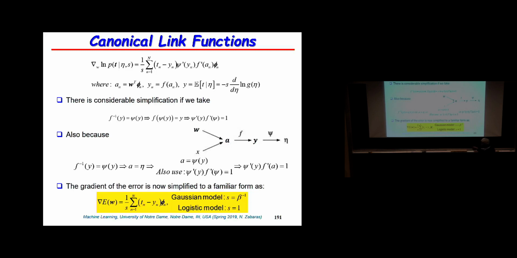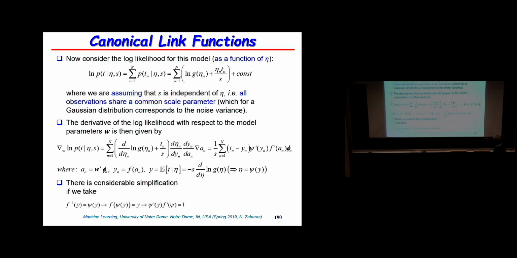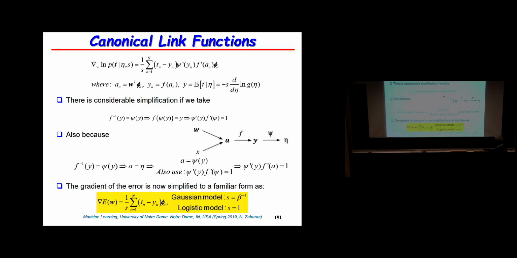And when you rearrange this equation, you can immediately see that this function psi computed at y, times f prime computed at psi, is equal to 1. The derivative term that I mentioned before, this product, becomes equal to 1, and you get this very general result that applies to many different distributions from the exponential family. Sometimes people don't even bother to prove anything because they know this result is true. If you use a likelihood from the exponential family, you can just write this result and it's ready to go. And hopefully now you appreciate the importance of stochastic optimization, Robbins-Monro, because that's the structure that you get when you do Robbins-Monro.